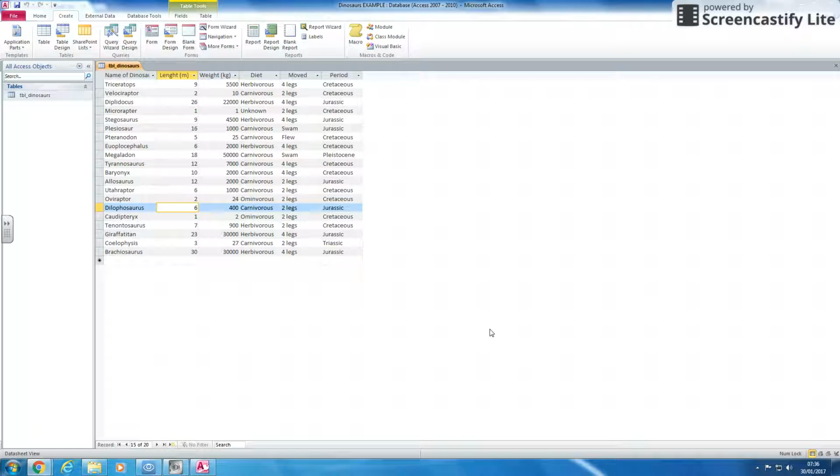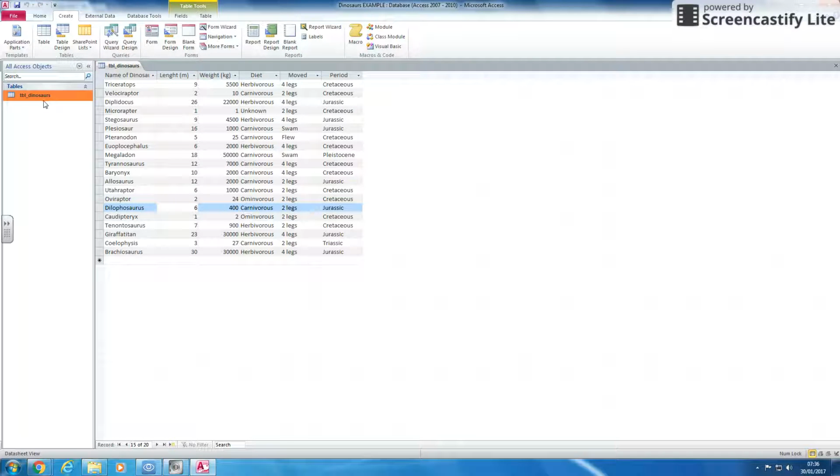Okay, so now we've had a look at searching our data and sorting our data, and you've had a chance to have a go at that. The next thing we're going to do is create a nice report, so we can take this data and make it look really nice and have a printed out version. We can actually add searching and sorting onto that as well, but I'll show you that afterwards.